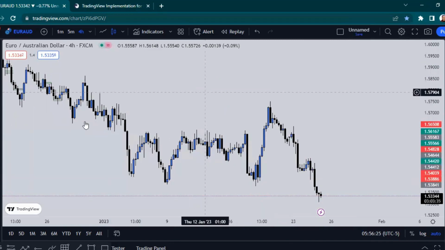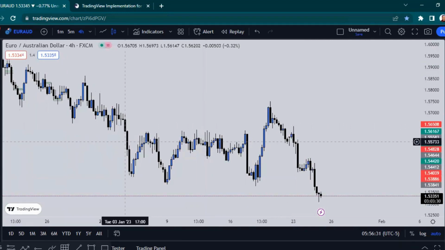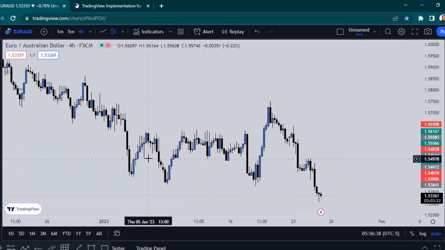out for. So here we can see that the market was in a downtrend, giving us a series of lower lows and lower highs. So right now we know that our bias is sell. That's all we know because we're on the 4-hour, and this is a lot of volume. We don't trade off the 4-hour.